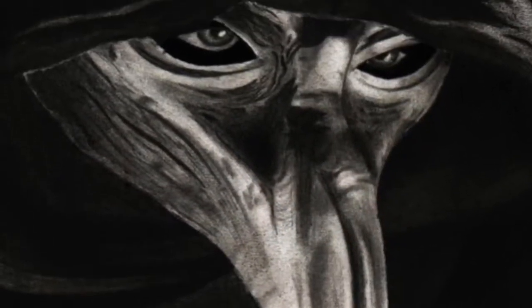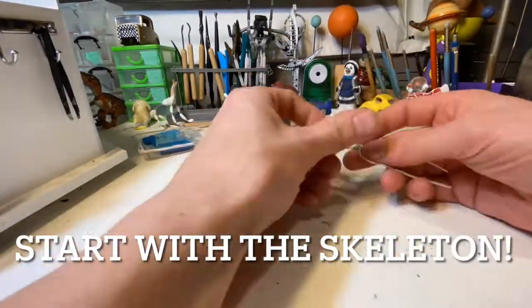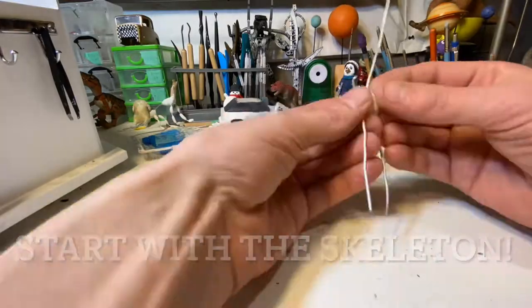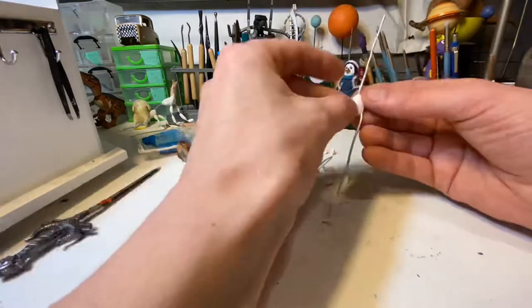I did take some time to make a special project for you all. Today we are working on the SCP-049, and we will be seeing the complete process through and through. And this is how I make my little armature dolls, so be sure to enjoy.